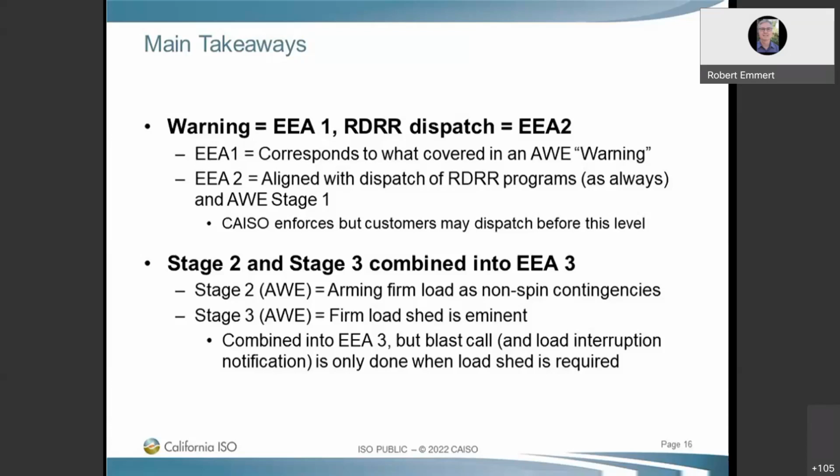Yeah, it's a really good question, Bob. So it's no longer correlated with the operating reserve levels. What's happening at an EEA1 is we are not deficient on our contingency reserves. So we're not even deficient on energy supply yet. It's really just a signal, hey, all resources are in use, or really it's probably projecting out future hours. Like we're issuing this at 1 or 2 o'clock saying, hey, between 1700 and 2100, these future hours, all resources in use.